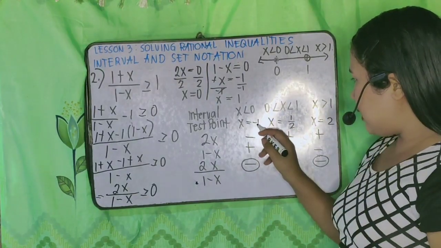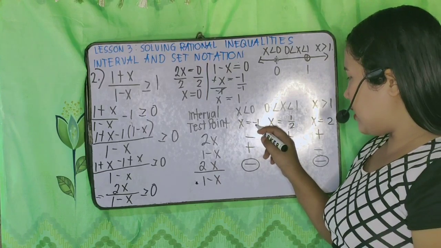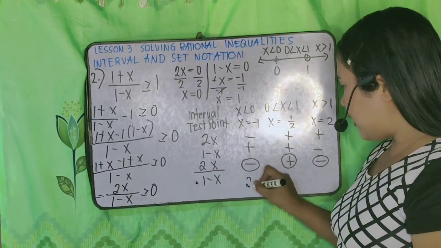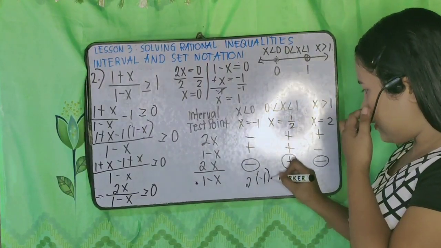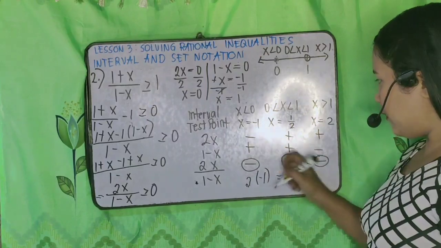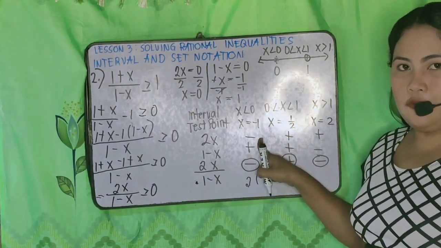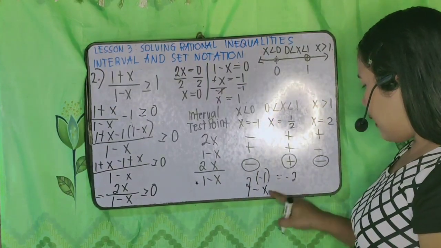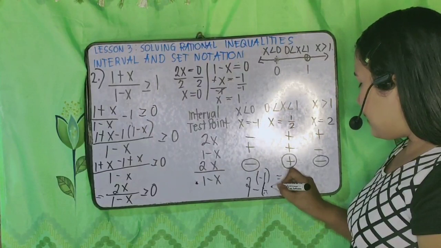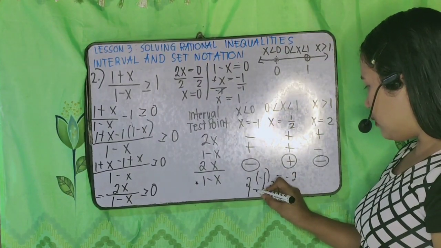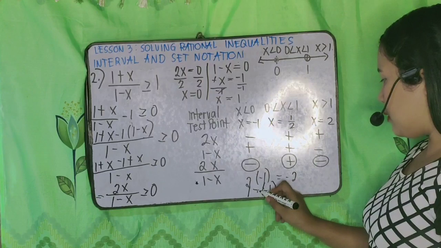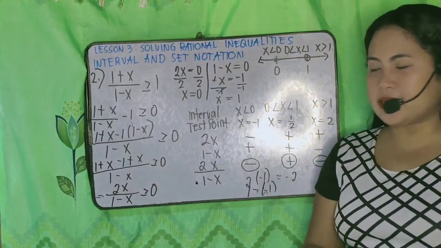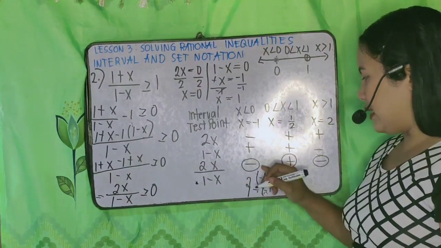So, let's say, i-evaluate natin yung x, which is negative 1. So, 2, tapos palitan natin yung x ng negative 1. So, answer is negative 2. So, therefore, ilalagay na natin dito is negative na lang, okay? So, sunod naman, 1 minus x. So, 1 minus negative 1. So, magiging positive to. So, negative times negative, of course, positive. So, 1 plus 1, positive 2. So, kaya positive. So, solve na natin yung dalawang sign. Negative times positive, the answer is negative.